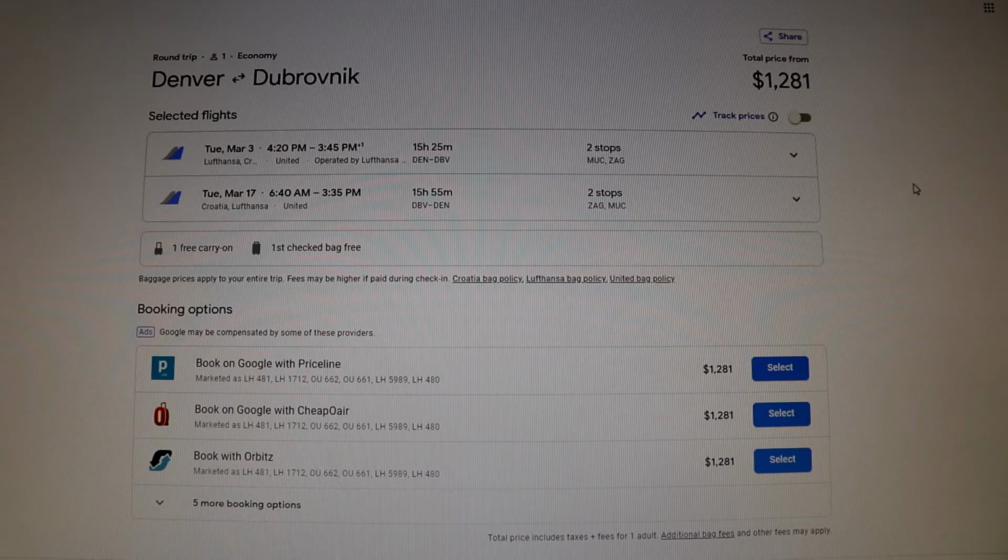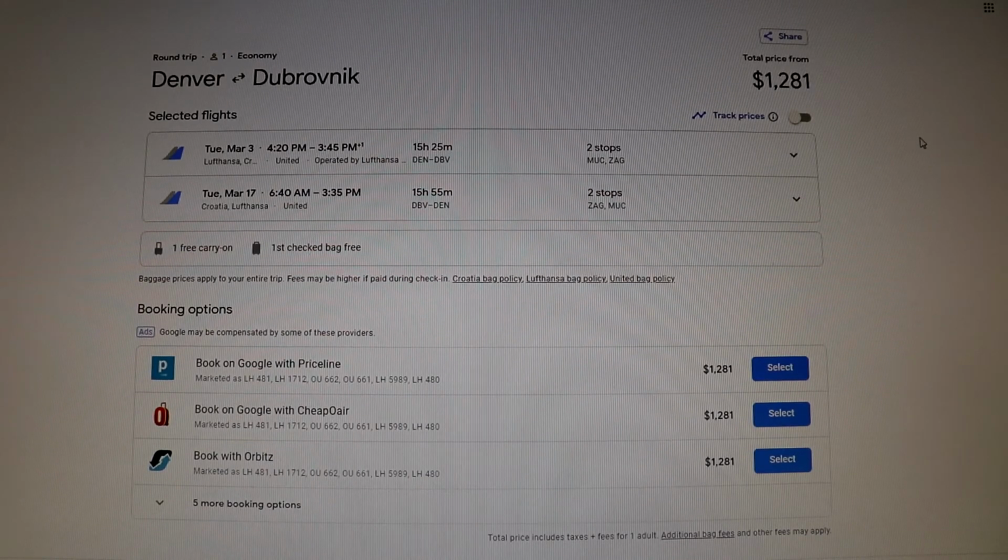I would say maybe about a month or 2 months before you're ready to actually purchase the trip. Come on here and start playing around. Play around with some dates. Once you find a flight that you're completely sold on, like let's say this was the flight that I absolutely wanted, I'm going to go ahead and monitor it. I'm going to see if I can get this price to come down even more.